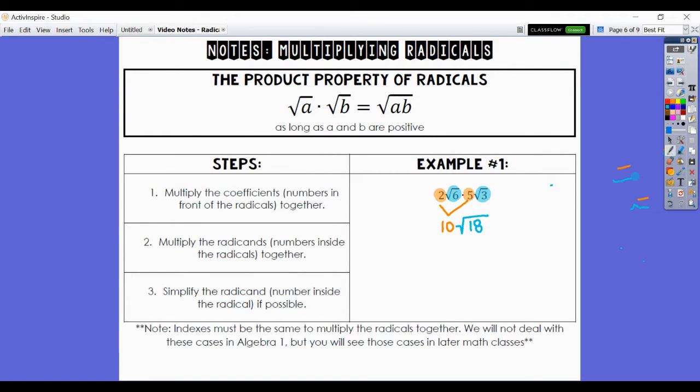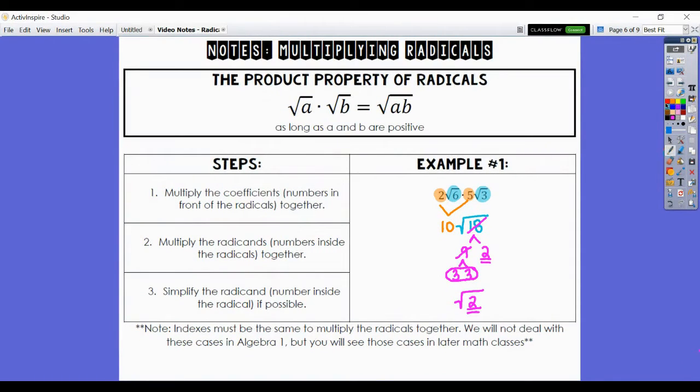Last step, we're going to simplify the radicand inside the radical if possible. So I will break down 18 into factors of 18, which are two numbers that multiply to 18, 9 and 2. Then break down 9, two numbers that multiply to 9, 3 and 3. Cross out everything you simplified because you will not include it. Circle any pairs you have since it's a square root. There's no index, so it's a square root. I need pairs. And then the 2 I underline as leftover, staying underneath the radical inside.